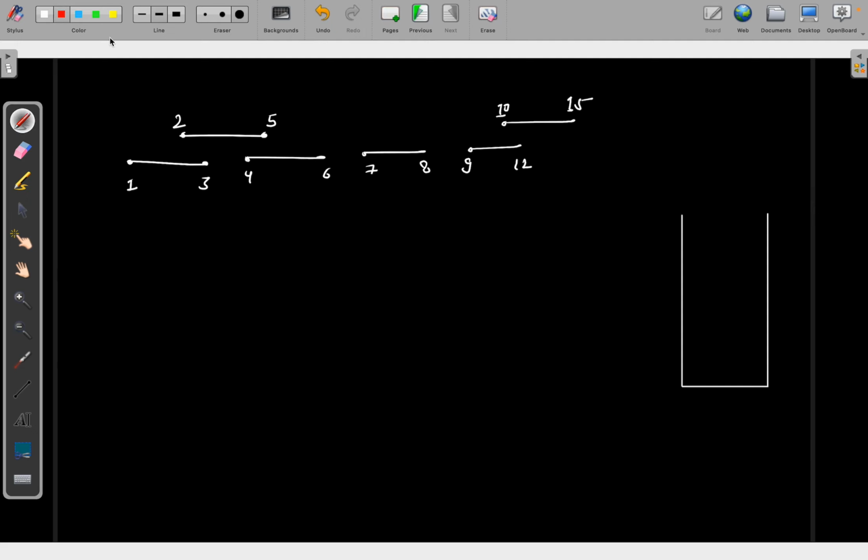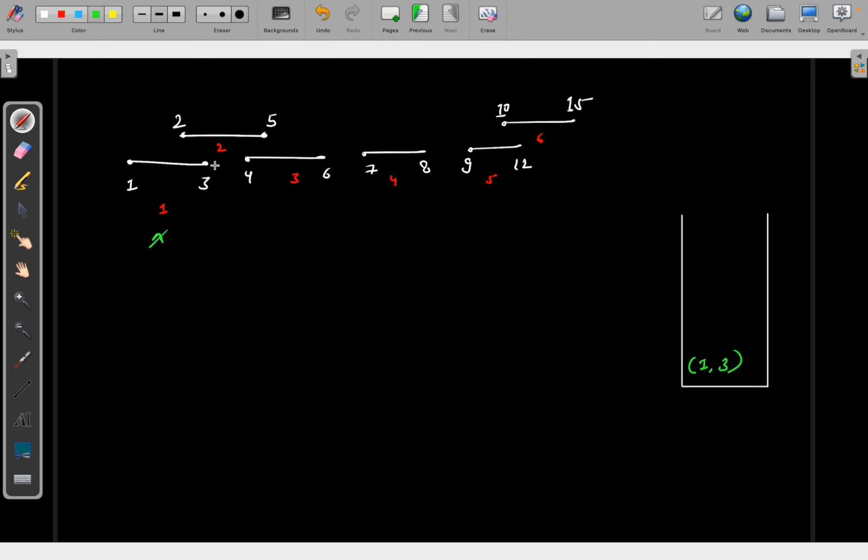Okay. So basically now see how I will do it. Again, we will check all these conditions, right? So suppose I am simply traversing through all my intervals, right? So this will be the first interval, then second, then third, then fourth, then fifth, then sixth, right? I will traverse in this direction, right? So suppose I am here, first interval. What I will do, I will simply push into my stack. So 1 comma 3, I will push into my stack, right? Because the first interval you always need to push into the stack.